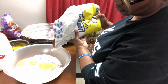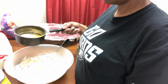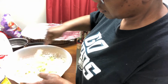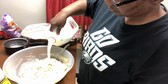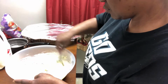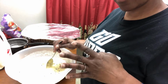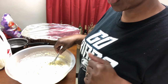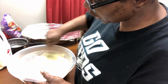Sugar. Okay, my butter that is already melted. And my milk. So 4 eggs, 4 boxes of blueberry mix, milk, I'd say about a cup of milk, and also melted butter, and I add sugar. 1 stick of butter, and you can add sugar if you want to, but I always add sugar because I like a little sweetness to it.